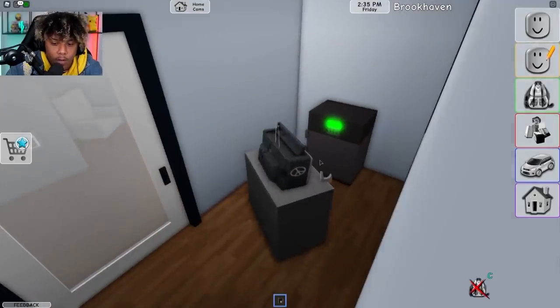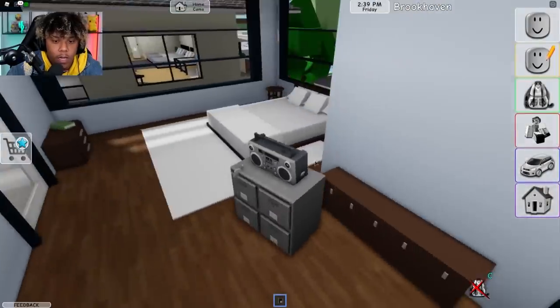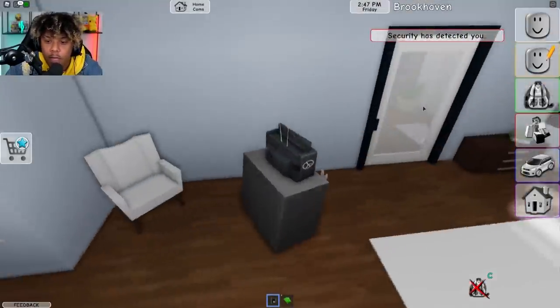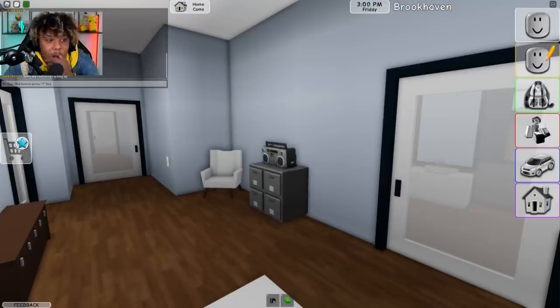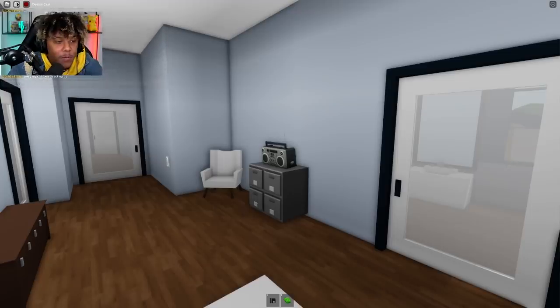Uh-oh. It didn't rob. Uh-oh. That's awkward. Okay. Let's try again. Boom! There you go. I just robbed him. Okay. Now I'm gonna just chill right here. Hopefully they don't see me, guys. I don't know if they're gonna come back because I just robbed them. Maybe they won't even come back.